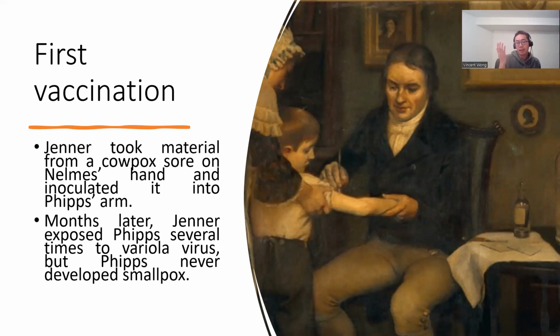And what's going on here is that the cowpox virus, since it's in the same family as smallpox, they share an antigen. Close enough that when you make the antibody for the cowpox virus, that same antibody turns out to be effective for smallpox as well. And so that is the basis of vaccines. They scaled this up, and eventually it was done throughout the world. And by the turn of the century, smallpox was completely eradicated.